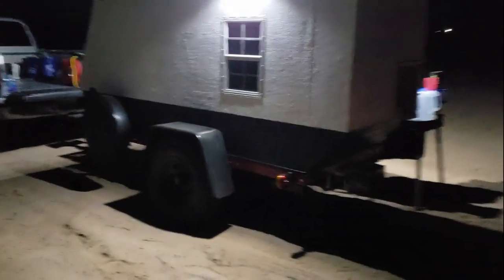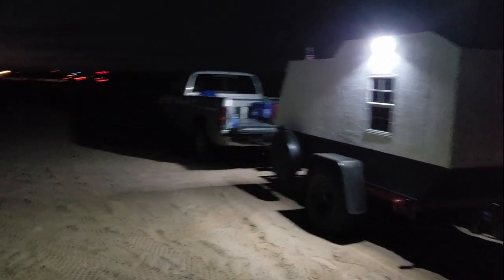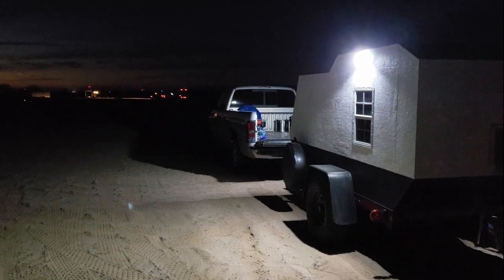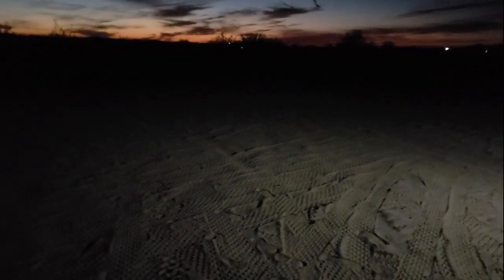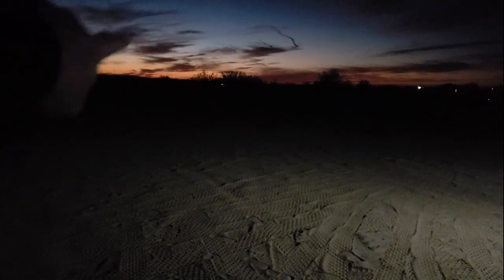But I've never shown you this one on this side. This is one you would have if you had a dump station in the back of your trailer back here. But this single light, I put it right above that window. So, if we heard any bump in the night, you just put your face up to that window and hit the light. They can't see you, of course, but you can see everything out here. So look at that, just that one little light. It's actually pitch black, even though it looks like it's still light over here. It's dark right now. See, it's dark if you look everywhere else.